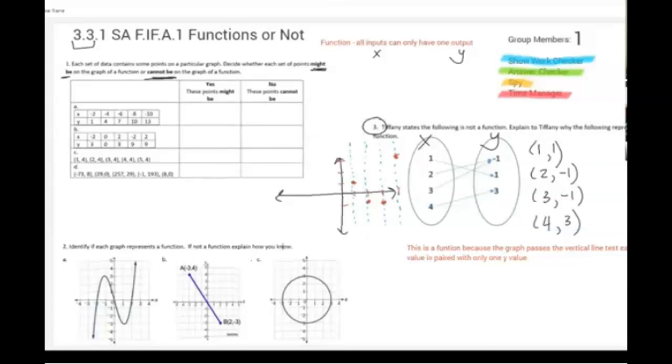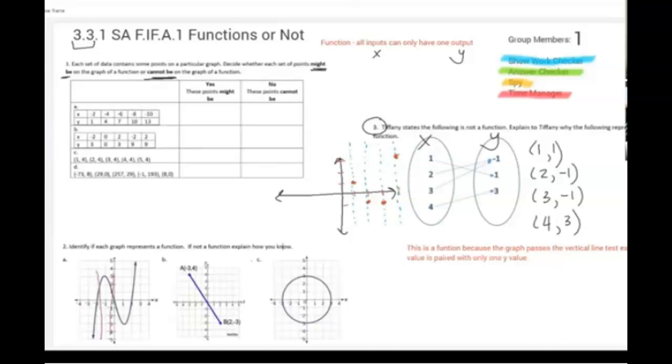Okay. So then why don't you guys talk about number 2, which is this one on the bottom left here. So number 2, those, so 2A, is that a function, yes or no? I think so. What is your support? Because no 2 points are on the same Y value. Good. Same Y value.